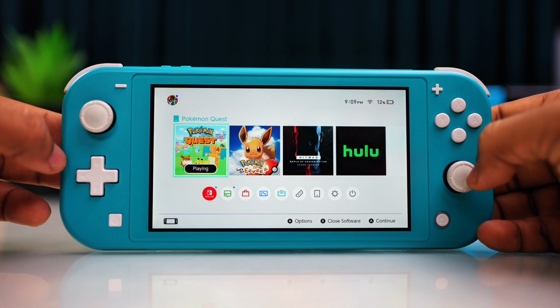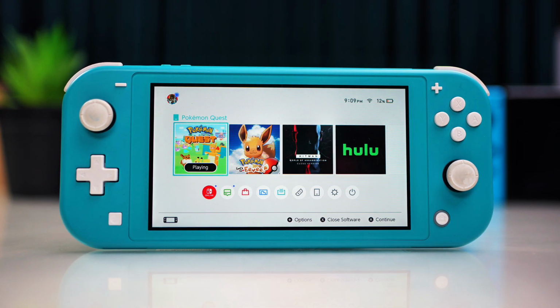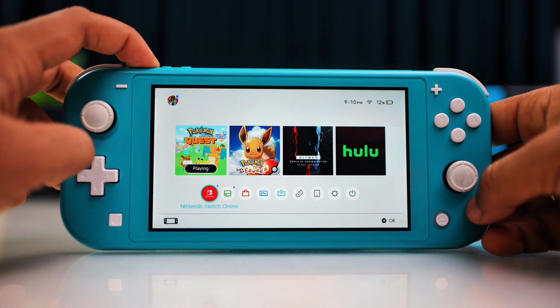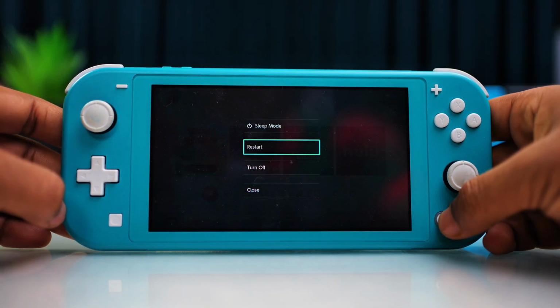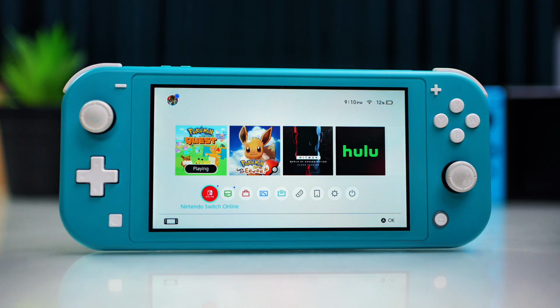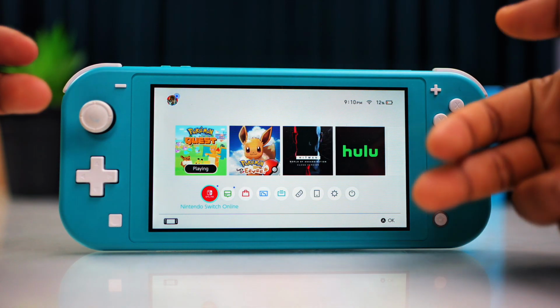Restart everything. Yeah, I know it's basic, but your Switch and Wi-Fi are just like any other mechanical device, and a little kick on the back can definitely jumpstart it. So first, unplug your Wi-Fi router for 30 seconds, then plug it back. After that, get your Switch at hand, hold the power button for 5 seconds, tap power options. Now, select restart. This clears connection bugs on both sides. See if the issue is now fixed or not.